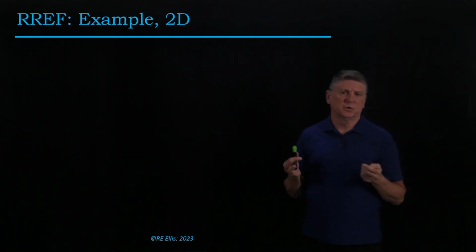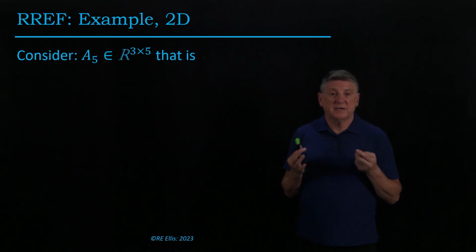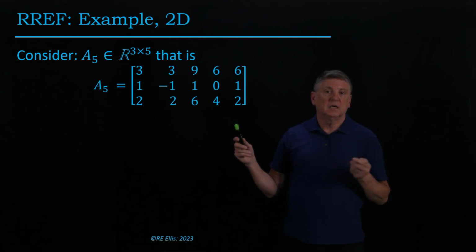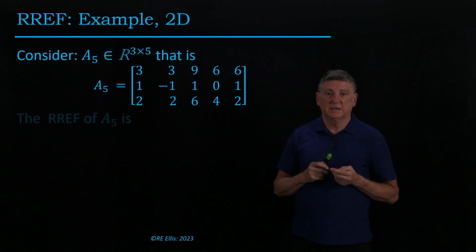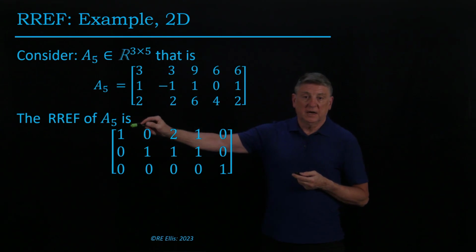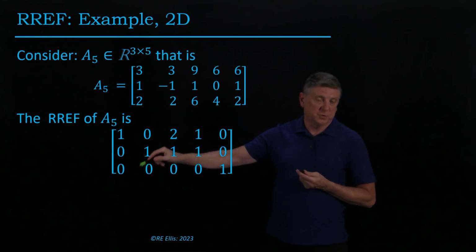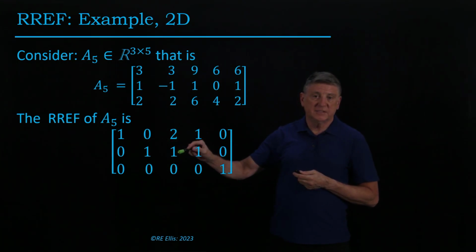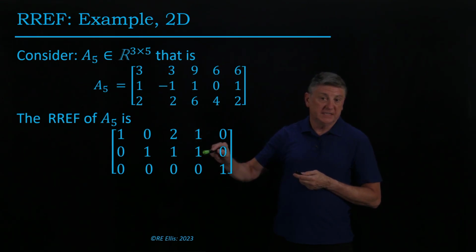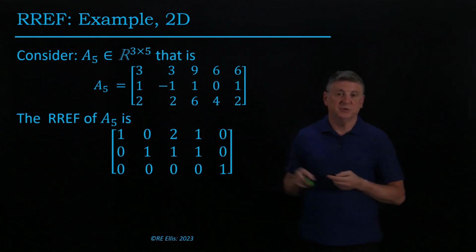Now let's go through a slightly more complicated example. I've computed this, so you don't have to try to do this by hand, although you're certainly welcome to. Now let's make the matrix a little bigger. And when we make it a little bigger, what we find is that the REF is now this. It starts looking the same. So 1 0 0, which is what we had before, 0 1 0. This is a non-leading one, so it can have something non-zero above it. This is a non-leading one, so it can have something above it. And this is a leading one, so it has to have zeros above it.